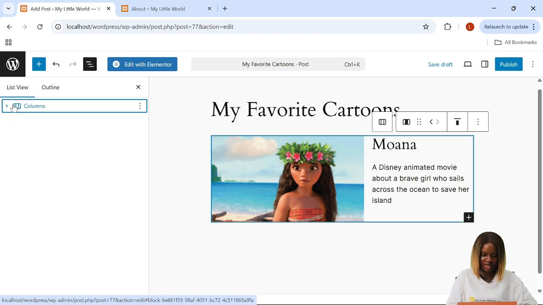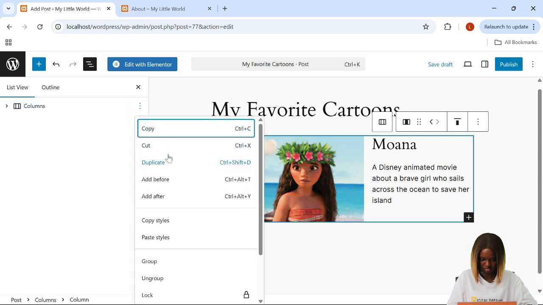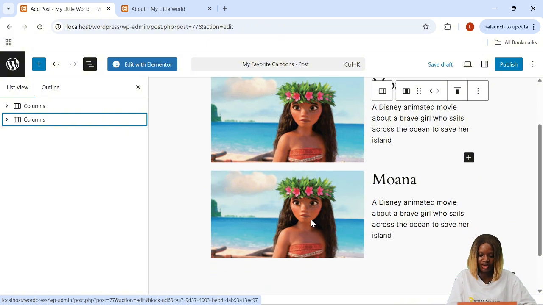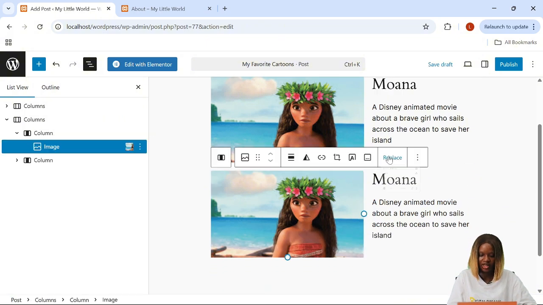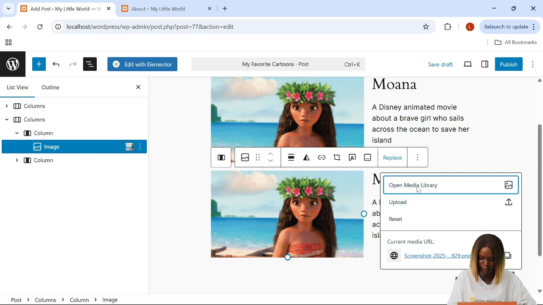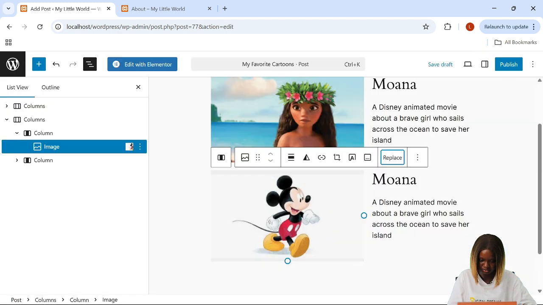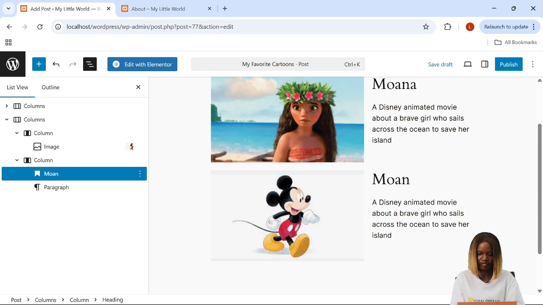So since I want to add plenty more, I'll just duplicate this. Then change it, that is replace the image. So I'll click on Mickey Mouse.